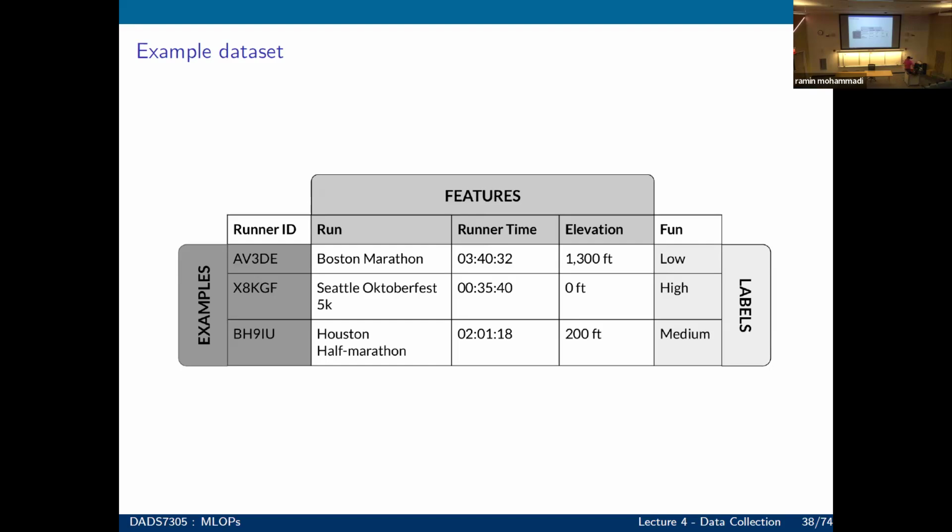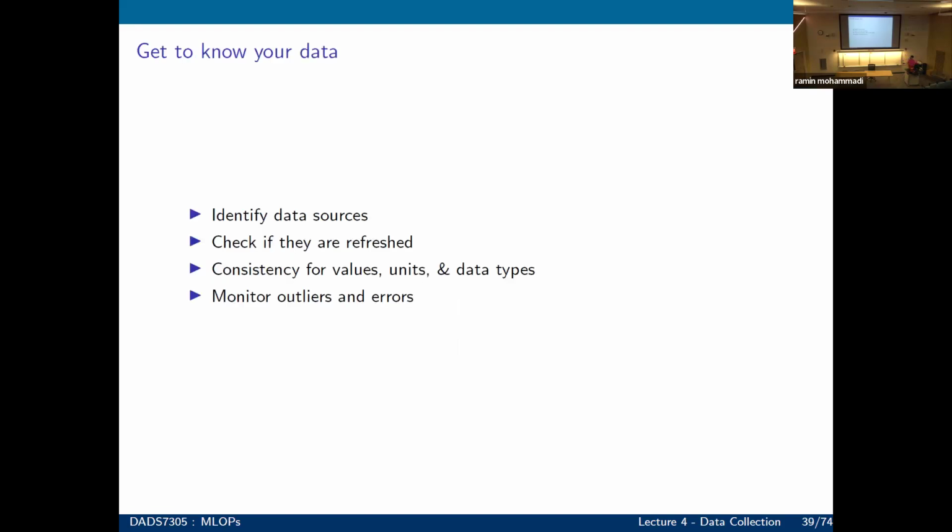But anyway, now you get some examples from some users. You have these labels, and they are fun. The users label the data for you. So the user finishes the run, but they also give you a label, like a thumbs up or three smiley faces, an unhappy face, or low, high, medium, whatever you come up with. The user selects that, and they give you that feedback. If you can get feedback from the user, that's the best case scenario. But we will see most of the time that doesn't happen.